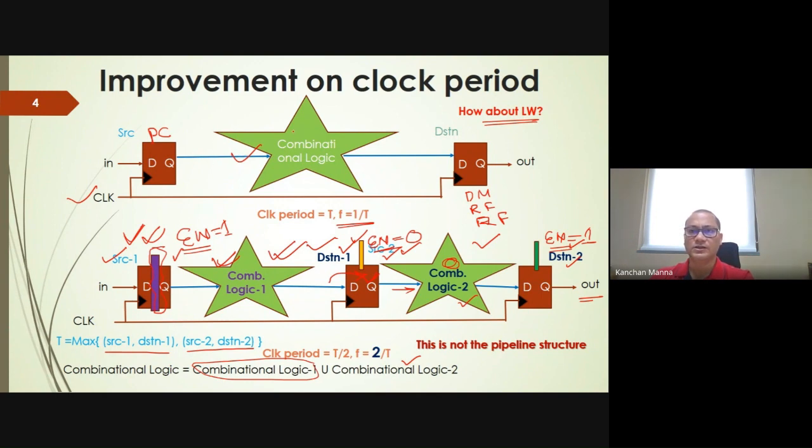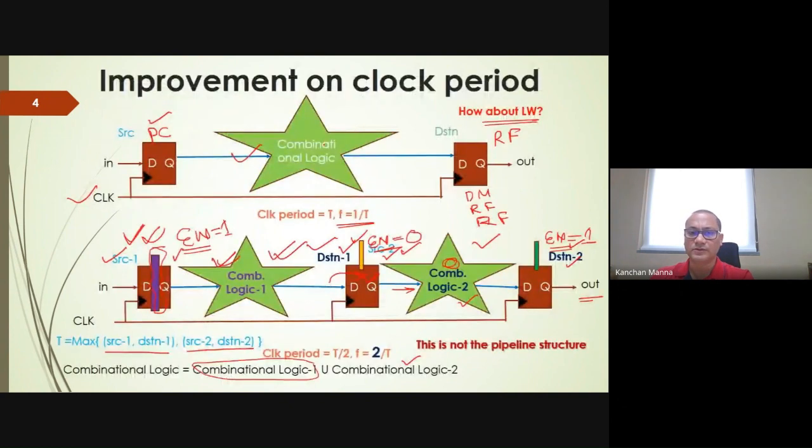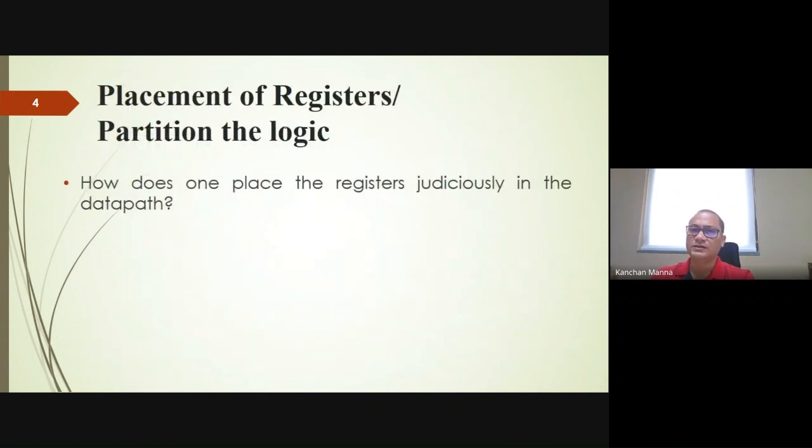Okay, got it. So for LW in this case, if you remember, this is the PC, and this was your register file, the destination. So the goal, if we want to reduce the clock period, what we have to do? We have to insert registers in between, and also we have to partition the combinational logic.